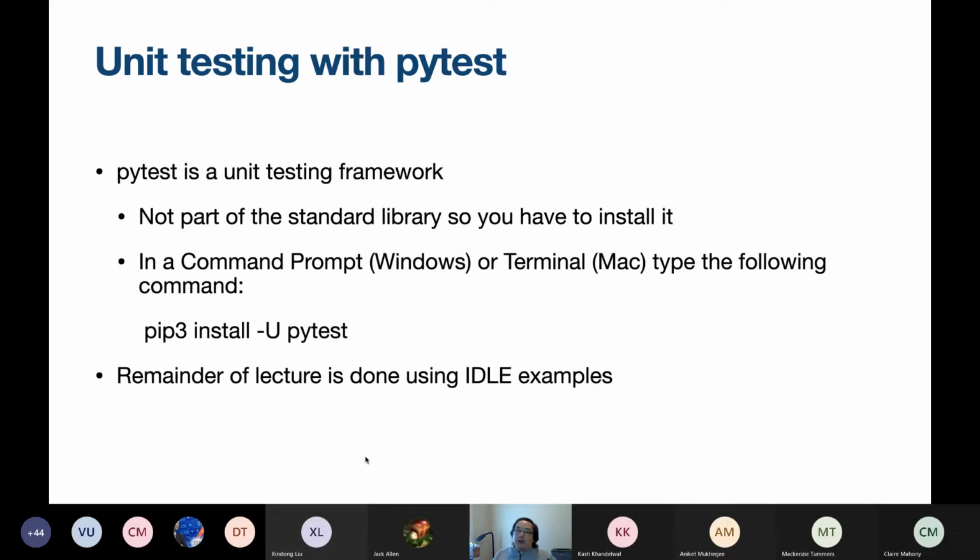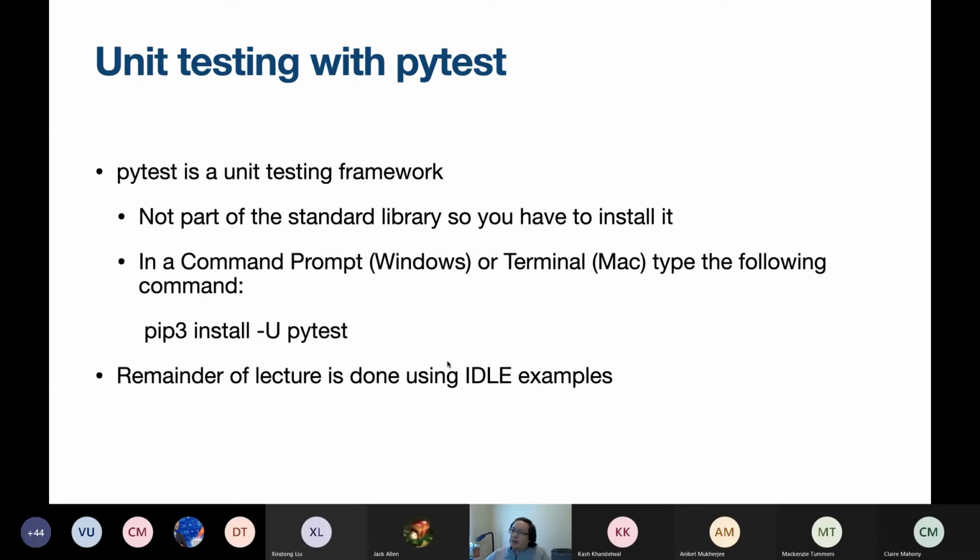To do this, there's lots of different testing frameworks. A framework is software that someone else has written that other people can use to build a working program. So a testing framework is software that someone has written that lets other programs write testing programs. There's lots of these unit test frameworks.